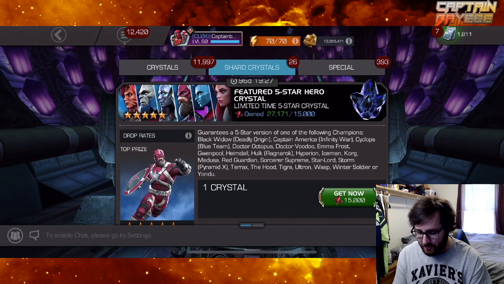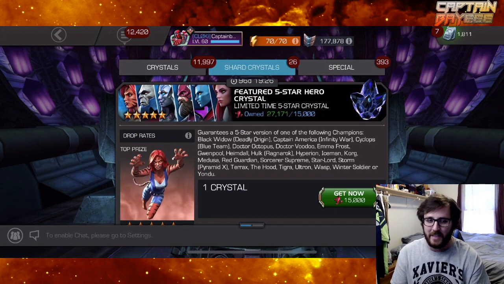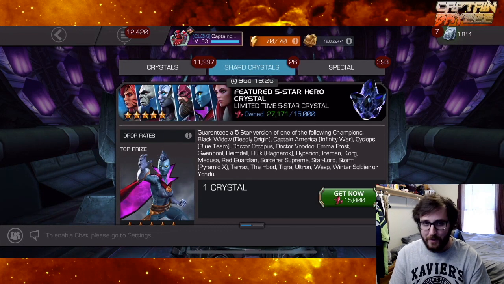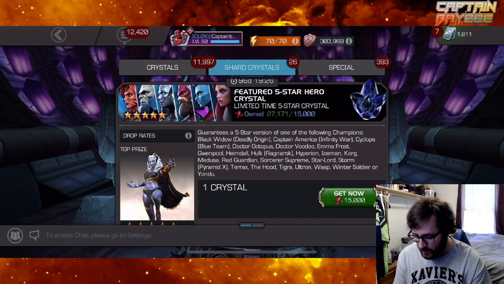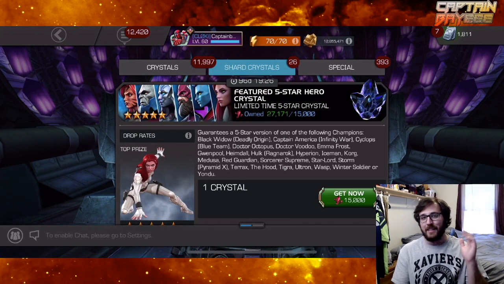Tigra also looks like a very awesome character, has some crazy animations, so many hits on that special too, it clips me all the time in this MODOK quest. I kept getting hit by that because I'm like, oh, the special attack's done, and no, it's not. So she's kind of annoying, but kind of a fun one to play with as well. Ultron, trash. Wasp, eh. Winter Soldier, eh. And Yondu, eh. But like I said, a lot of good ones in there.